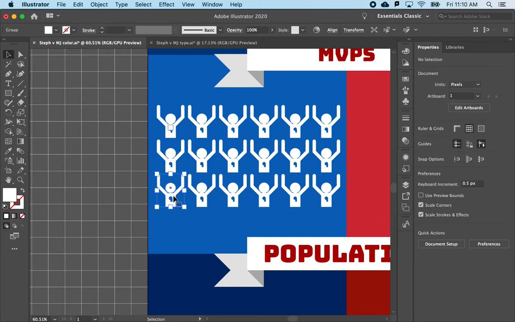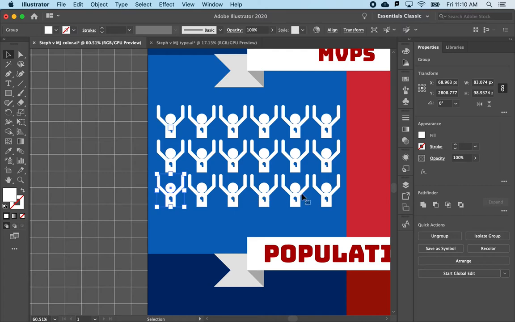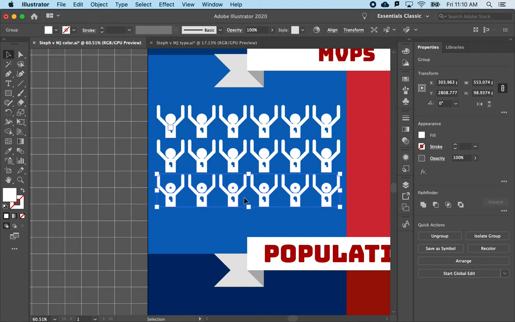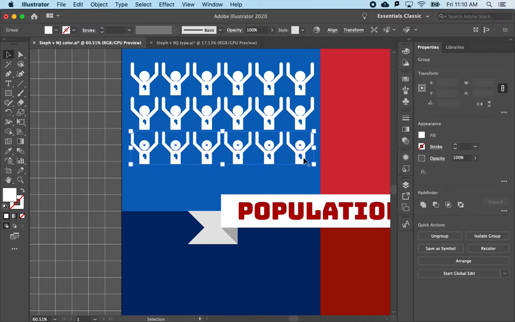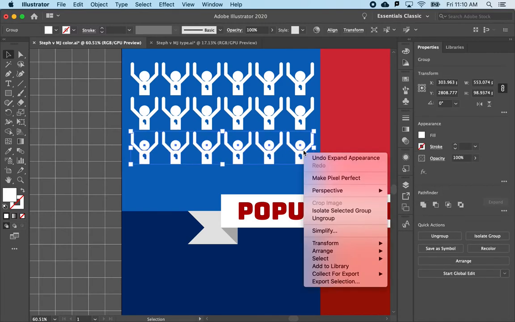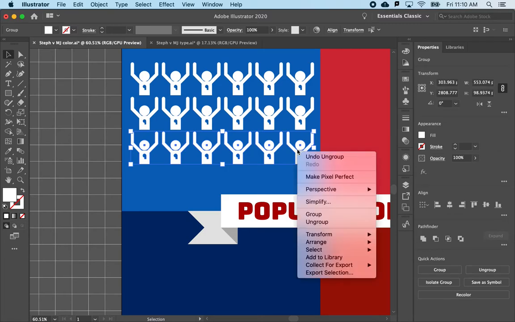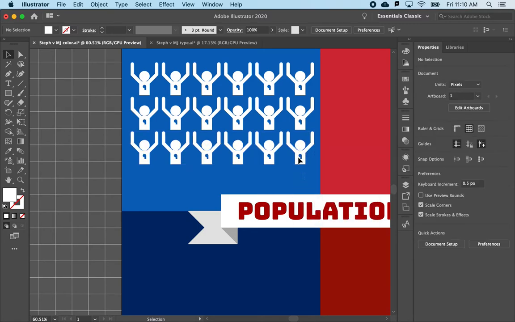But another thing I could do, if you do have a projected effect like this, is you could select it and go to Expand Appearance. And each instance of that copy is now a selectable object. So I could take all of this and ungroup it. And I could select, might have to ungroup it a couple times. All right, and I can just select the stuff that I don't need, okay?